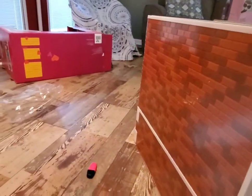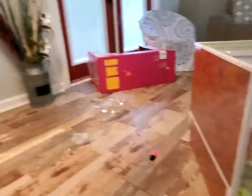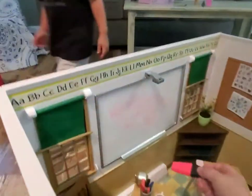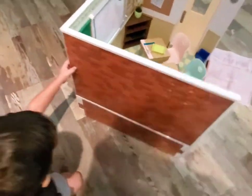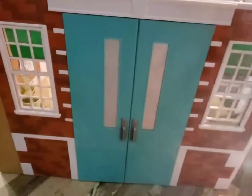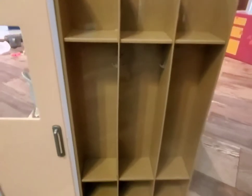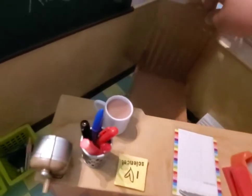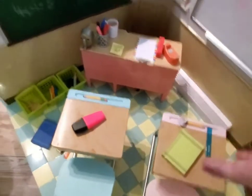We just tore this place apart putting it together, so there's going to be lots of trash on the floor. Here's that highlighter that works for the board. On the outside it looks like a brick wall with windows. Those doors don't open — they're just for show. And look on the outside: little lockers! Oh, the dolls are coming to school. We're gonna flip the desk around — and her chair rolls, it's so cute!